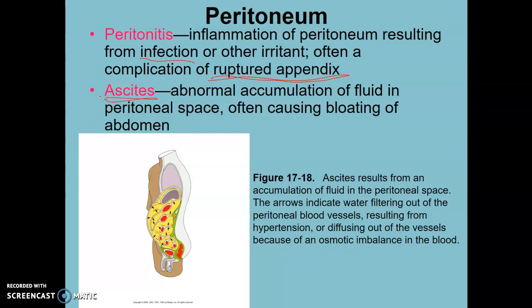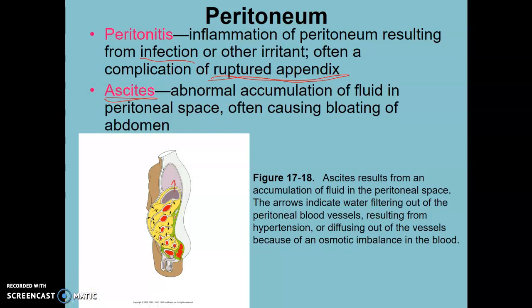Super, super uncomfortable. This causes extreme bloating of the abdomen, and in some cases of cancer, let's say cancer that's spread to the peritoneal or the retroperitoneal space, ascites, which is fluid accumulation, can cause the buildup of fluid in the abdominal space, and it'll push up on the diaphragm and up into the thoracic cavity, putting pressure on the thoracic cavity and causing problems with breathing.